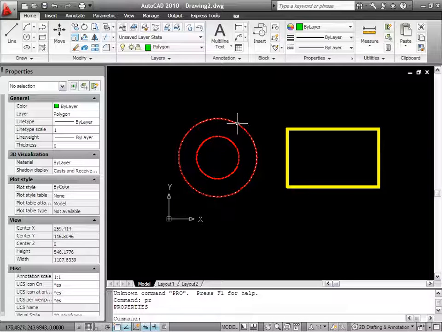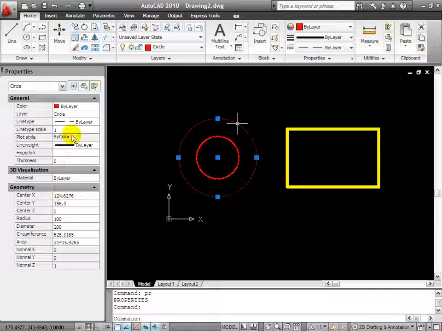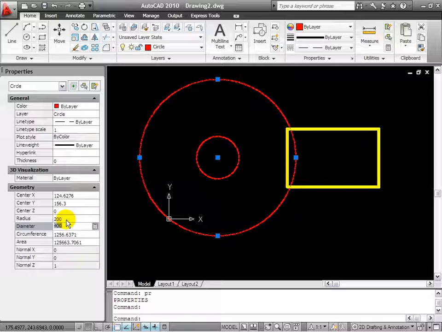So let's check our circle. If I click on the circle, the properties panel here will show all the information or details of this object. This circle will show me radius of 100. So using properties, I can change the radius becomes 200, which is bigger. If I enter, it would immediately take effect in the screen, and it will show me diameter is 400.